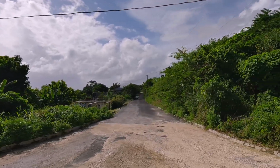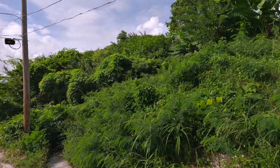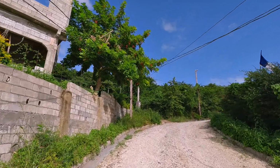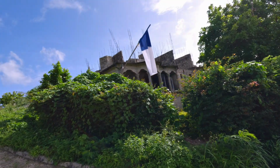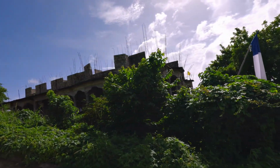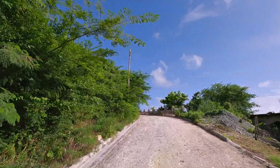Well, that road is new too. So what is happening? I don't know. Why is one part done and that part isn't? I tell you what, this Alexander Park has got some nice roads. This is Alexander Park, the part we didn't see before. Somebody's got a blue and white flag. I don't know what that means. Which country? There's somebody sitting on a big porch, and that part of that house is finished, maybe. Somebody's living there.